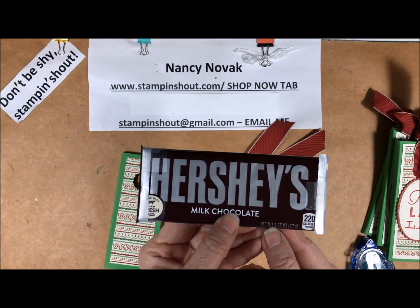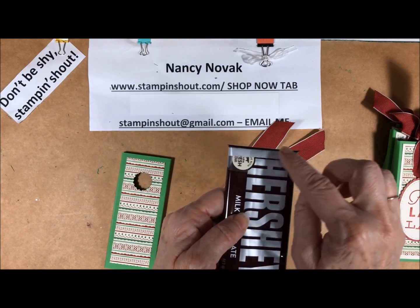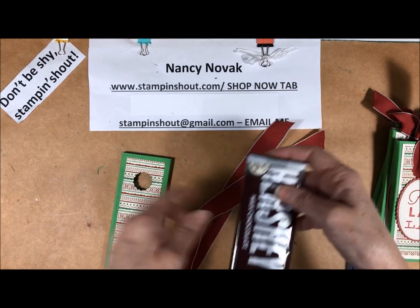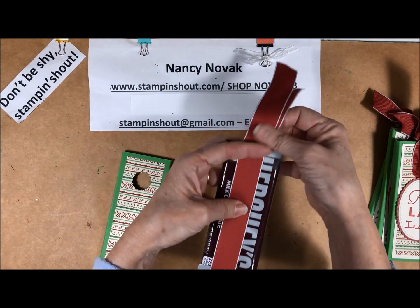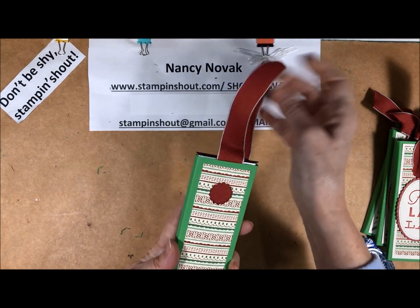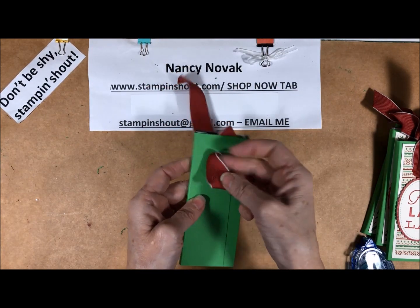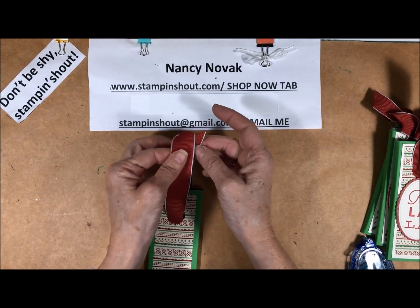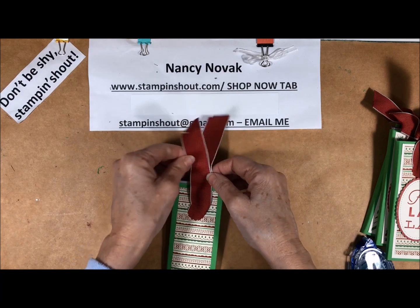This Hershey bar is the 1.55 ounce Hershey bar, and I did fold down the top, and I taped it so the little flaps don't get in the way when you're sliding your candy bar, and they don't show when you're all done. So I just tape those down really quick. Put my ribbon around it and slide this in to the holder. And then you're going to pull the ribbon out of that hole on both sides, and kind of even up the ribbon up here at the top. Okay, and then I'm just going to tie it in a double knot.